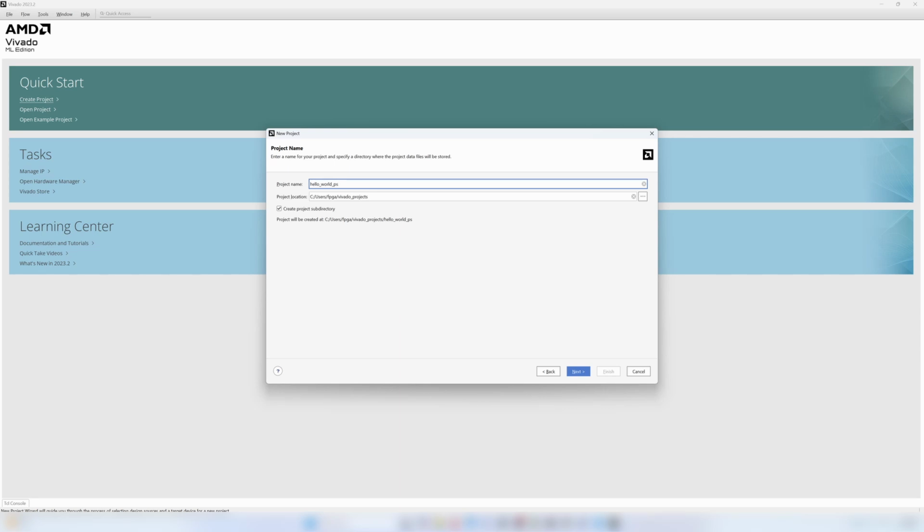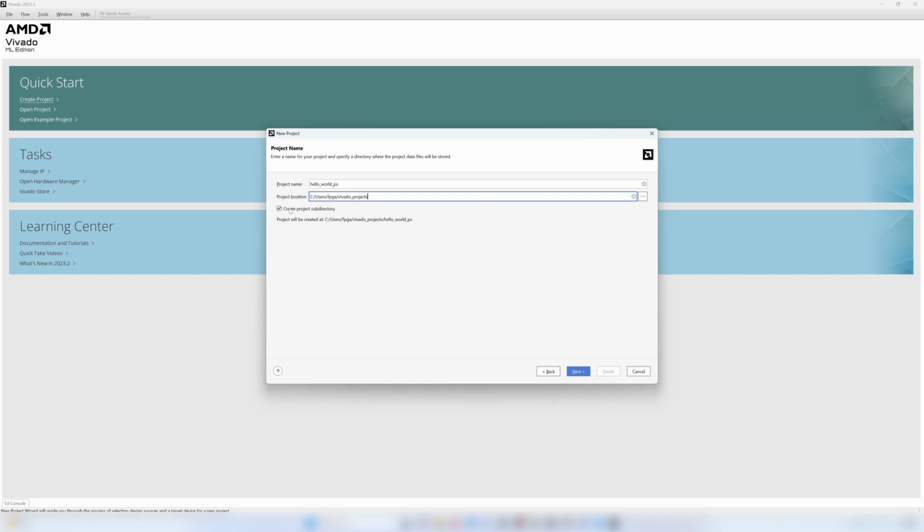And then we also can define the project location. If the default isn't what you want, you can select these three buttons over here and select your file path. One thing to note is that you cannot have any spaces in your file path. And so either create a new file path with no spaces or edit your existing file path so that you only have either underscores or no breaks at all.